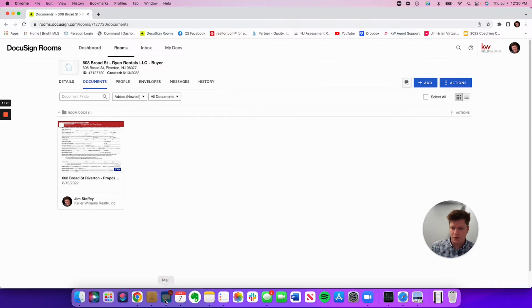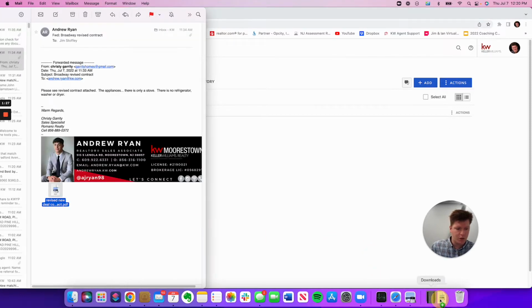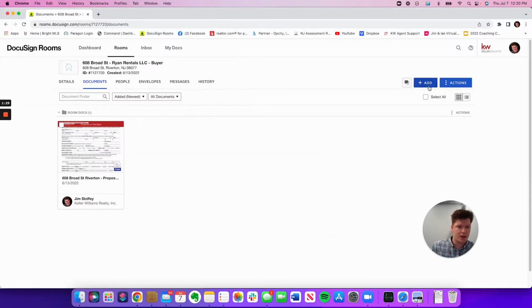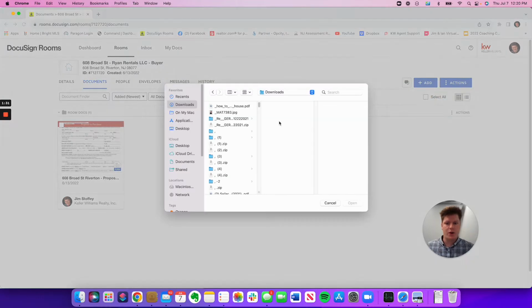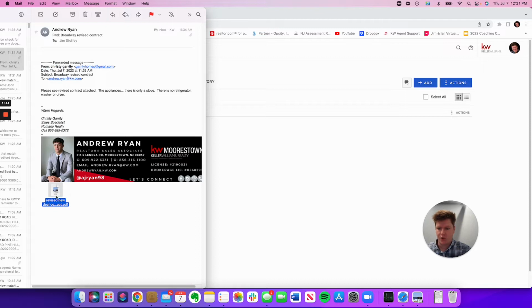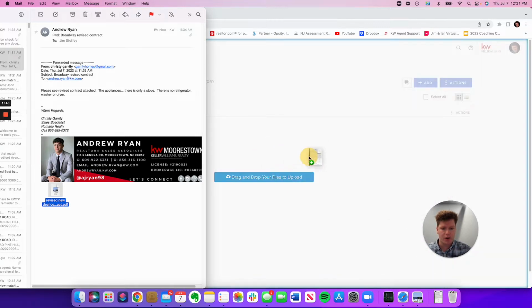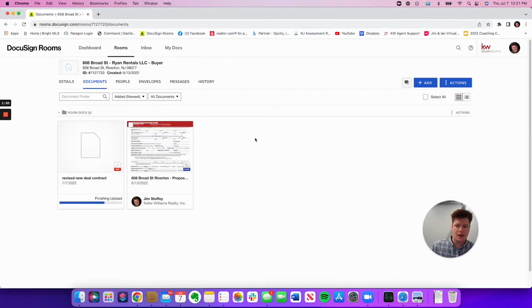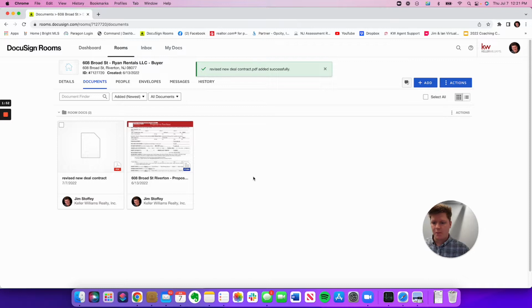You could also put it in a folder somewhere or save it to the desktop. Then I can do Add from Computer, and I could look in my Downloads folder. I can find it that way. You could save it to your desktop, look on your desktop and find it, right? Just uploading a file here. You also can just simply drag it right into here. You literally can just drag the document from wherever it is. Maybe it's in your Downloads folder. You can just drag it right here. See how it says drag and drop your files? Let go. Now it's in there.